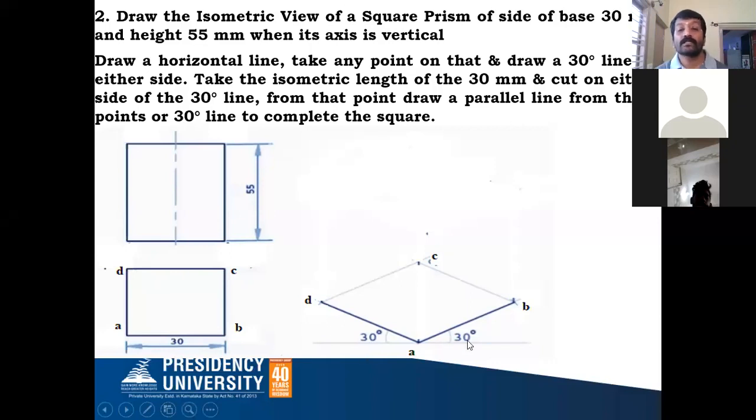As usual, draw the horizontal line like this. Take any one of the points, and call that A. This is almost similar to your cube, whatever we have drawn. The only thing is the height we have to take is 55. That is the only change here. I'll take point A and draw 30 degree lines on either side of it, and I'll take 30 millimeter on the isometric scale and cut on either side of this 30 degree line, and I'll call those the B and D points.